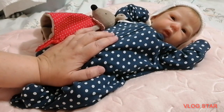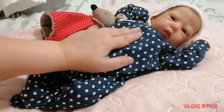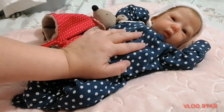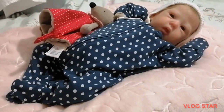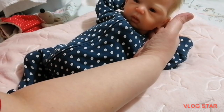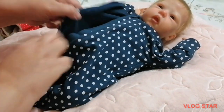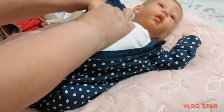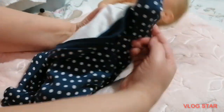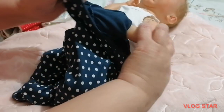I got a little Mindy. Well, it's Reborn Mindy, that's her sculpt name, but I'll be calling her Mabel. I was going to do Laura, but this one needed a little change because I did her just after Christmas. She's going to have a full change, so let's get on and do her. I might do Laura either tomorrow or the next day.